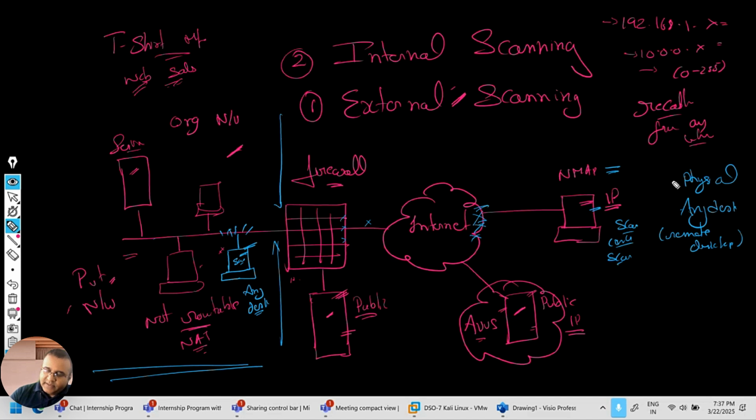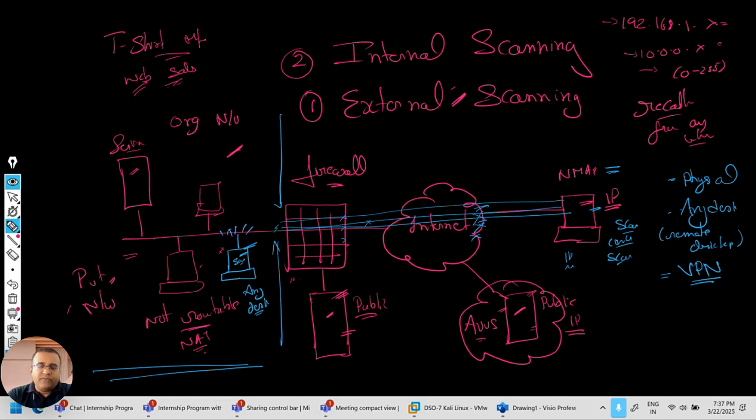This basically happens in small organizations where the network budget is limited. But in a large organization, they are going to give you access to a VPN, a virtual private network. Once you connect to the private network, an internal VPN tunnel is established from your device to the network, and you will be assigned an IP for the internal network, and you'll be able to send packets and run the scan. That is how it's going to be.